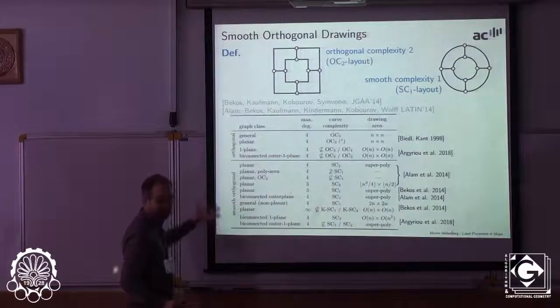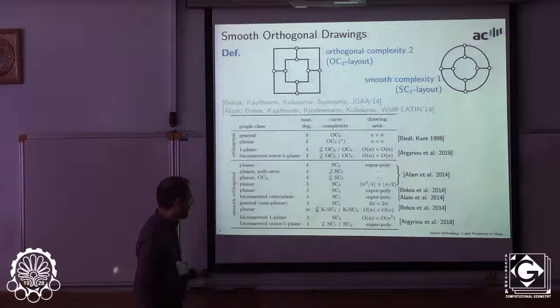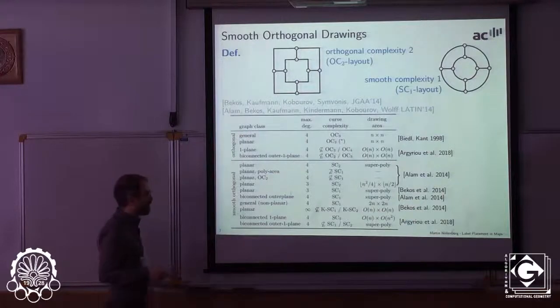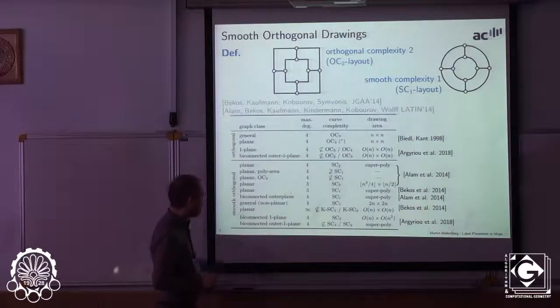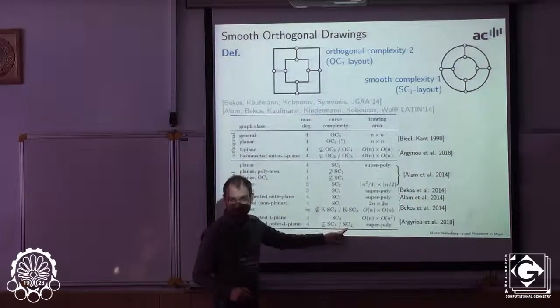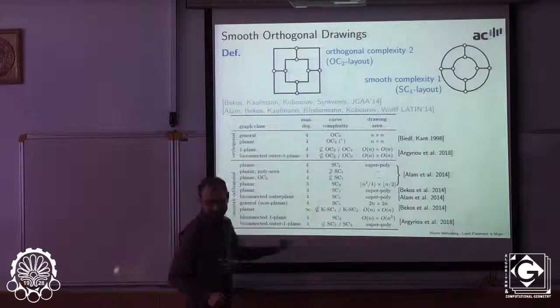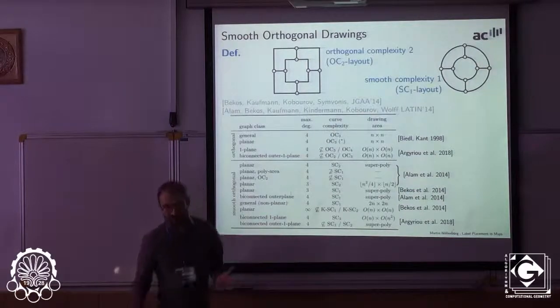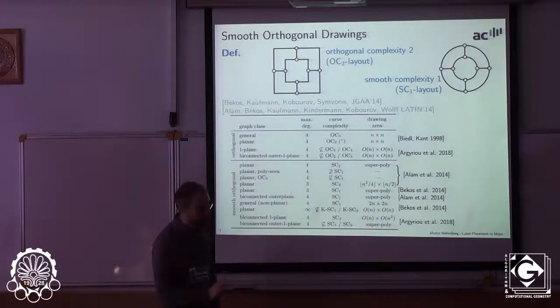And now maybe the more interesting new result is about graphs with crossings, so going again to one plane graphs. What we could show here is that with smooth complexity 3, so at most 3 segments per edge, you can go into a n by n squared size grid, for all of them. And if it's outer one plane, you've seen that this saves some kind of edge complexity here. The same is true here. So you can always do it with smooth complexity 2, and there are some examples that cannot be done with 1. Okay. So this is a bit of the overview of the state of the art, what is known for smooth orthogonal drawings with up to 1 crossing per edge.